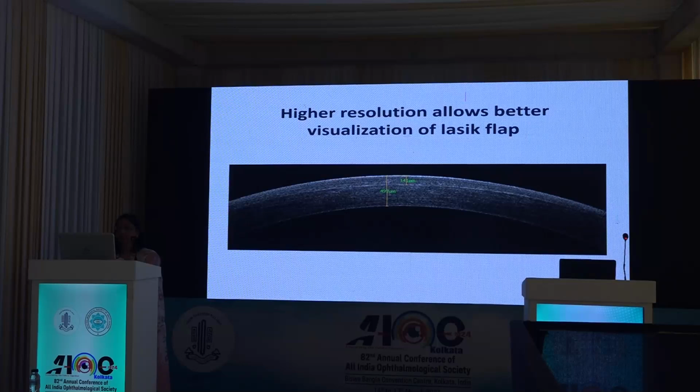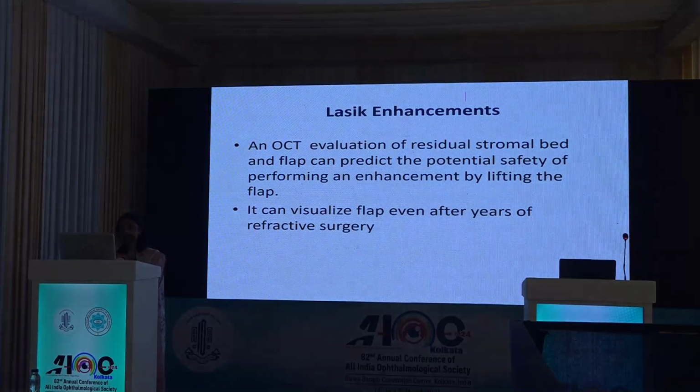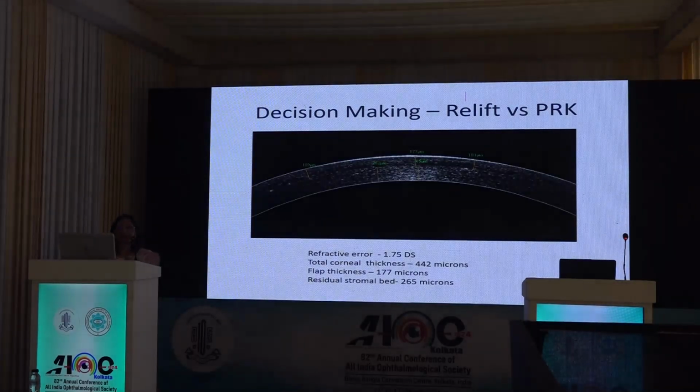You can even visualize the LASIK flap through and through with AS-OCT, and it can visualize the flap even after years of refractive surgery. So if you want to redo surgery, it's very, very important to do the AS-OCT to know the flap thickness. For example, in this patient, the patient has a residual refractive error of -1.75 diopters. The patient underwent LASIK surgery years back, and we didn't know what to do, whether to relift the flap or do the surface ablation. So the AS-OCT showed that the residual stromal bed was just 265 microns. So it's not advisable to relift the flap in these cases, so we proceeded with the surface ablation.